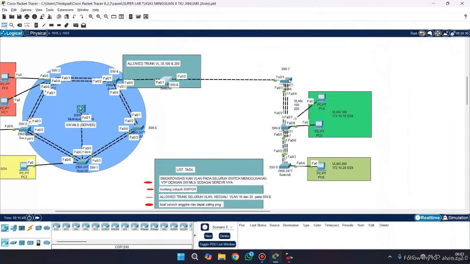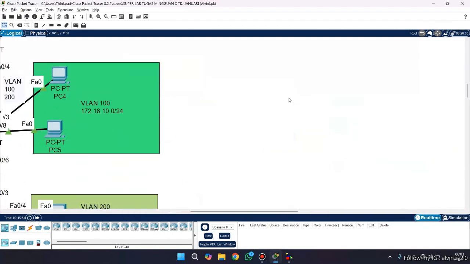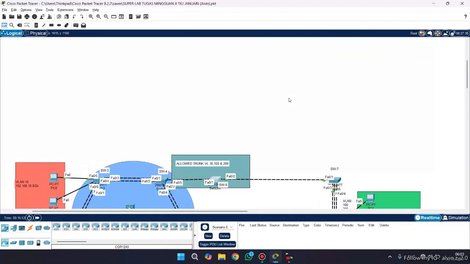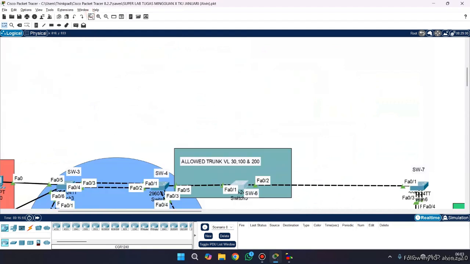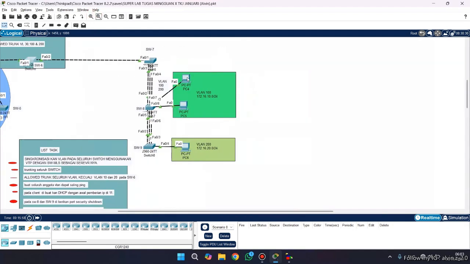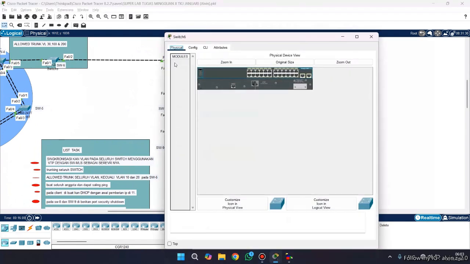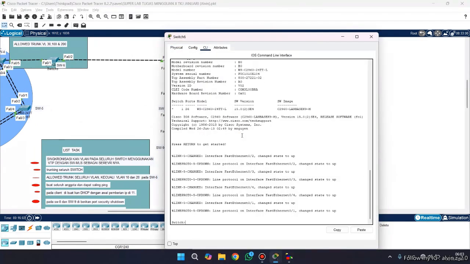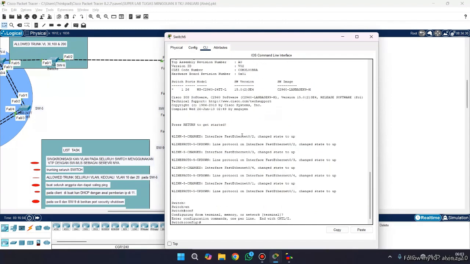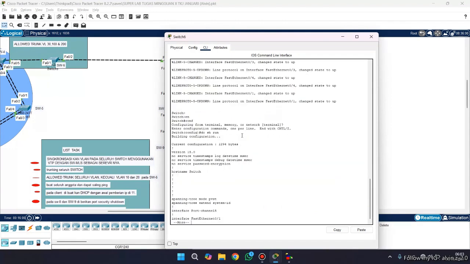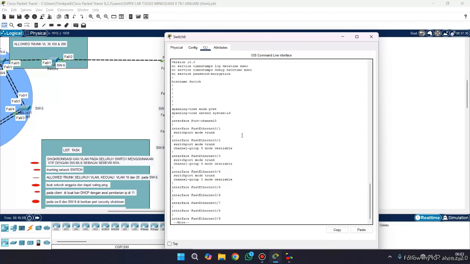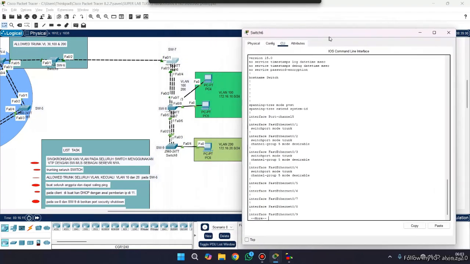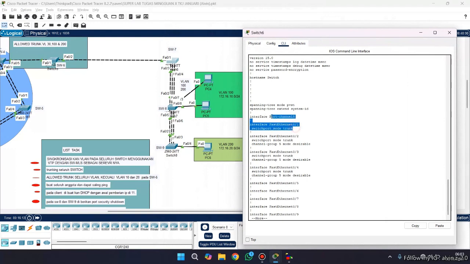Okay, now go to the seventh switch. In this switch, because the first interface only has one destination, one cable, we don't have to make a channel group.